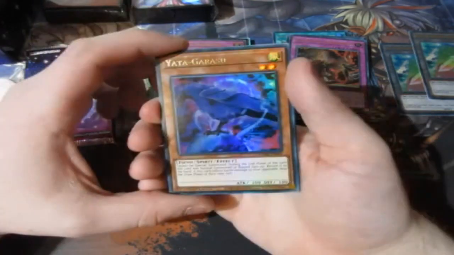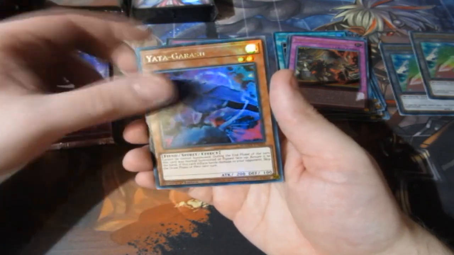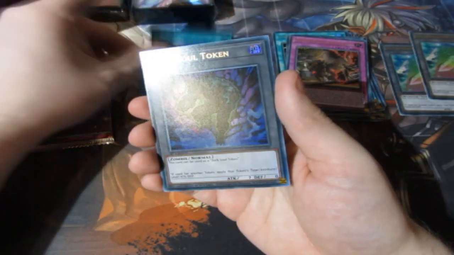I have this card as an original common back in the day. This is nice to get it as an ultra rare one more time. Harpy's Feather Duster. Dark Soul Token. And a Metal Slime. And a Nightmare Phoenix. Good for your meta. Very good indeed. Let me put the token to the other side.